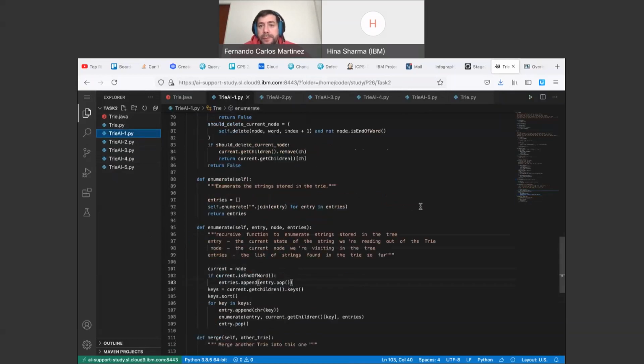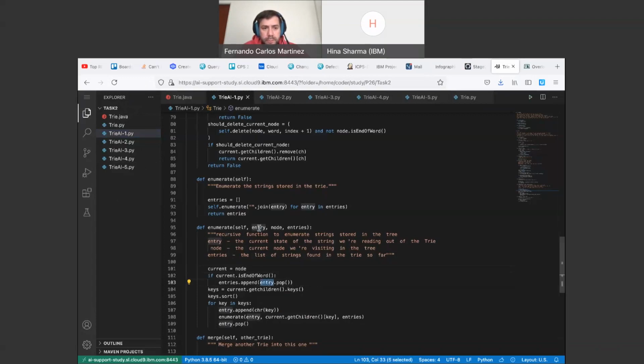What are you thinking right now? I am thinking that this is a looping, a recursive function. So how is this functioning and which will be the right Python code here out of the options that I have? If it is the end of the word, then you append the entry. Dot pop here.